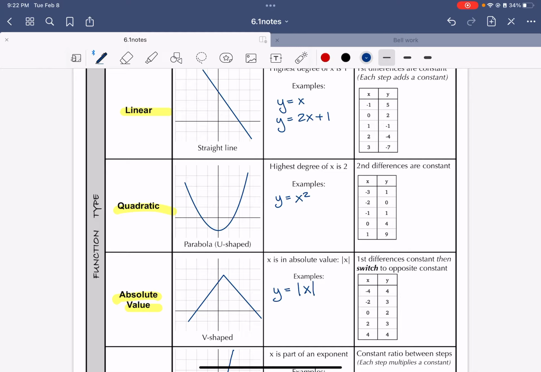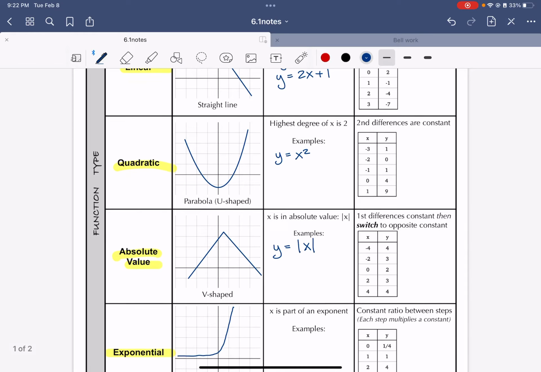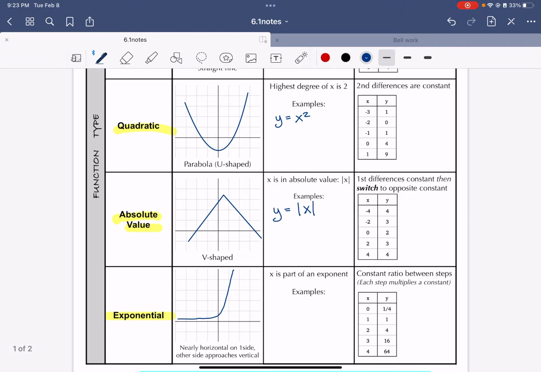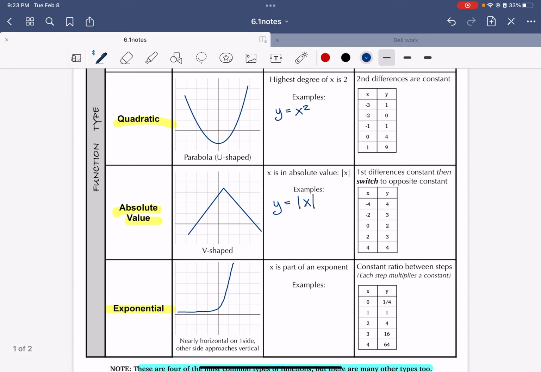It's just always positive, so it gives you the distance. All right. For exponential equations, the x is part of an exponent. When you have an exponent, usually we think of numbers in the exponent, like a square or to the third power. But in this case, the x is going to be up there, and you're going to have something else down below, like 2, for example. That's your base, and then the x goes in the exponent place. So that would be an exponential equation.